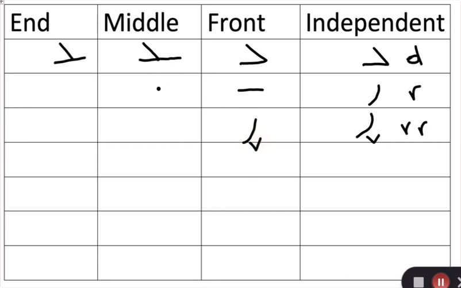So in the middle, it's going to be much like the dal. It doesn't connect to the left, but unlike the dal, it doesn't have anything above. It just goes below. You might see some that look a little like that, where there's a tiny dip, but nothing as prominent as the dal. And the dal doesn't dip below the line either. If there's a line where you're writing, it stays above it. This is the line. The ra will go below it. In the final form, it looks exactly the same.